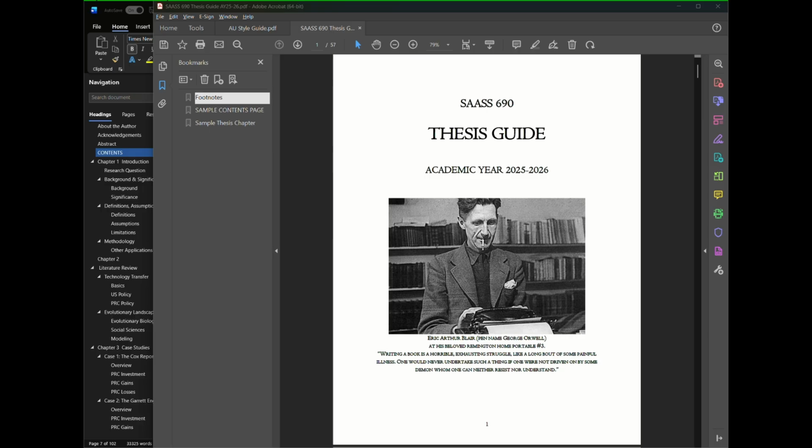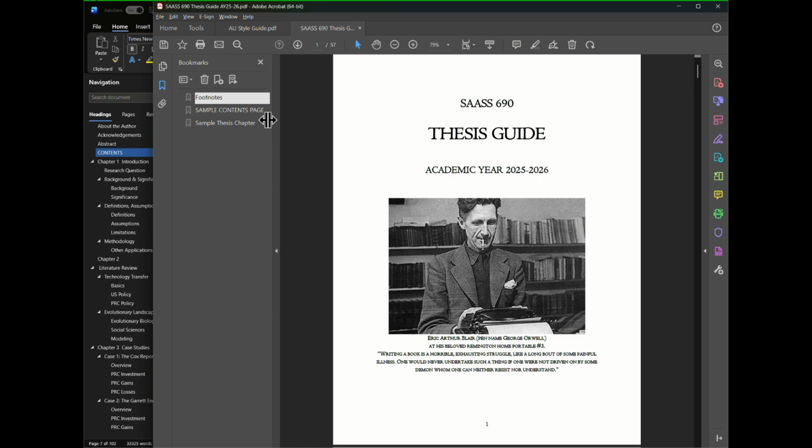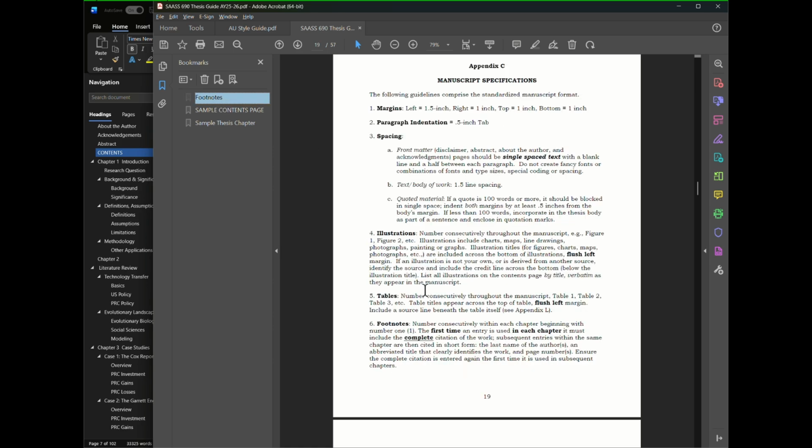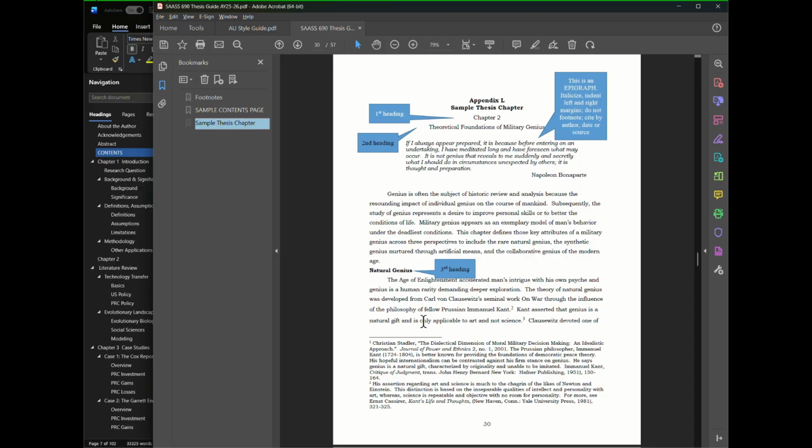So as an example, over here is the SAASS thesis guide, and as far as footnotes, it says you should number footnotes consecutively within each chapter. So it says use footnotes. It shows on a sample chapter that it's using footnotes to write citations and explanatory text on the page where it appears.